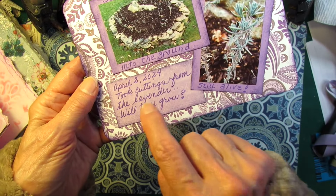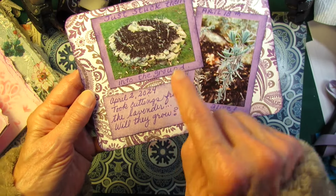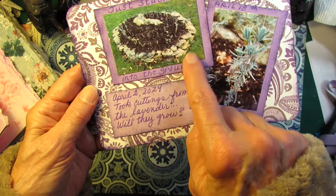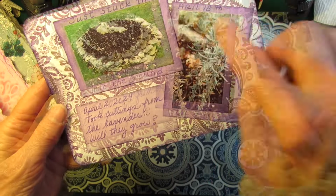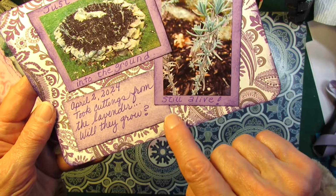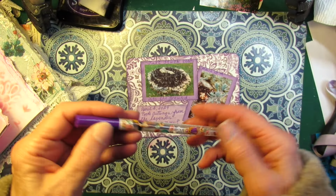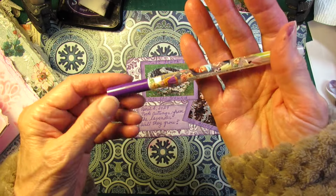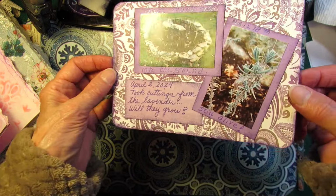April 2nd, 2024, took cuttings from the lavender. Will they grow? Just stuck them into the ground, and this shows me where I put them. And April 18th, I have a close-up of one of the cuttings, and it is still alive. So this experiment will continue. I used my Dollar Tree sparkly pen to do my journaling.